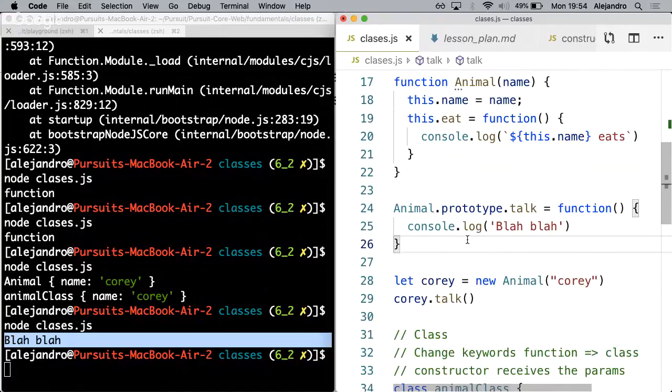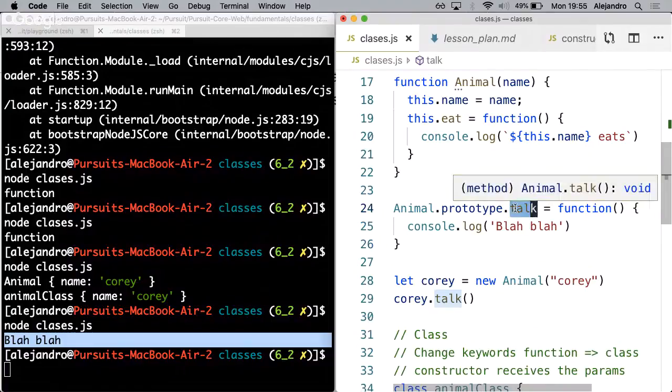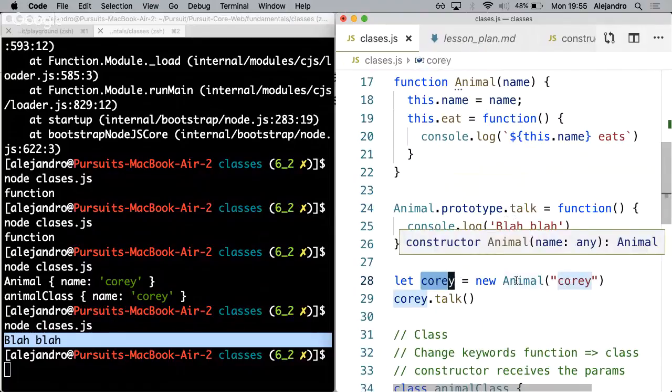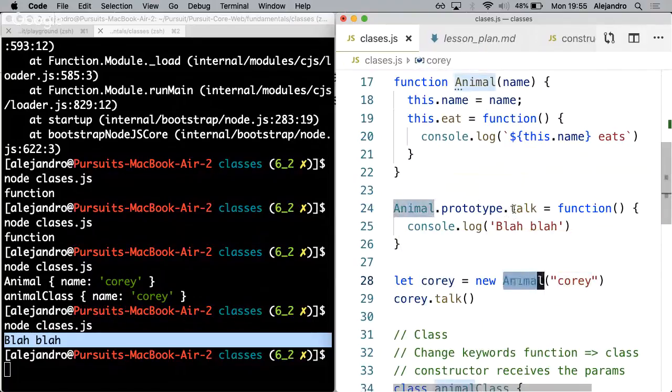Yeah. It allows us to share. Great. That is exactly the one I was looking for. We want to put a method in the prototype when we want the behavior that method represents to be shared across instances, so that every animal that I get out of the animal constructor function can share the talk method. And yes, sure, we can do the same thing by just adding it to the constructor.